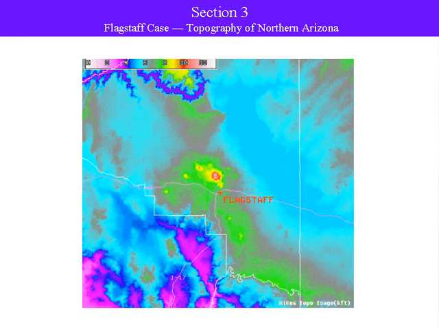Okay, what we're looking at here is the terrain map of north central Arizona, the Flagstaff part of this Flagstaff CWA. We've got a very tall ridge extending down through Flagstaff, northwest-southeast, called the Mogollon Rim. Notice the terrain drops off very quickly into the Arizona desert to the southwest, and to the northeast the terrain drops off a little bit, but not quite as much as it does to the southwest. There's a lot of elevated convection that's associated with this ridge, and we'll be seeing some of that in this case.